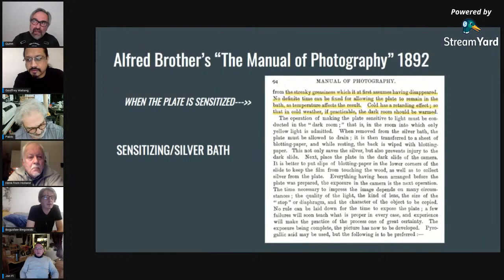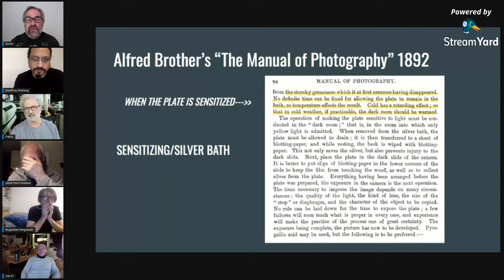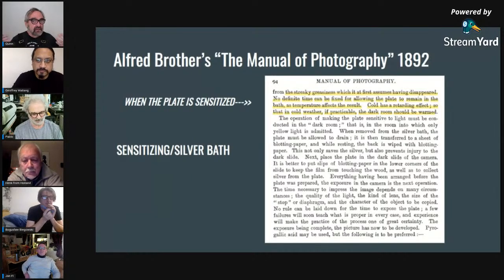I can, for the most part, go out in certain conditions with a certain optic and knowing my chemistry and get real close on exposure, even coming out of the gate, not even making a test exposure. So there's a lot to be said for experimenting and practicing with this technically and learning how to expose the plate.